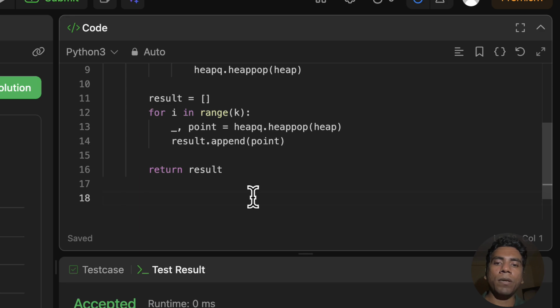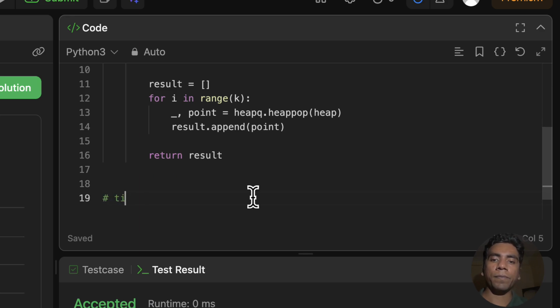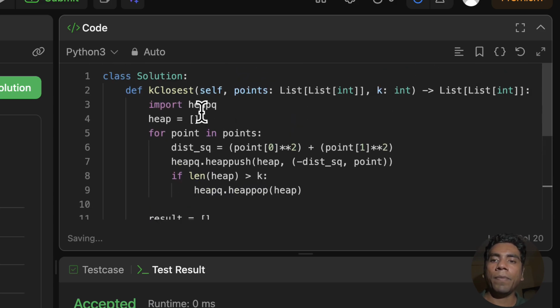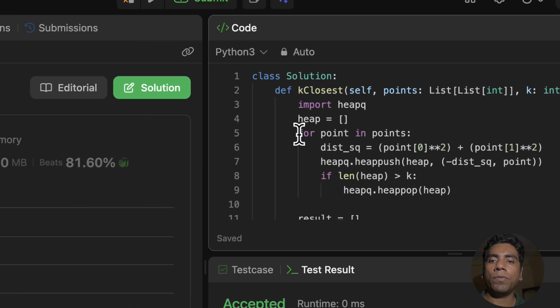Let's talk about the time complexity of our solution. Here we are running through the points. So if the length of the points array is n, then this part is O(n). We are calculating a distance in constant time.